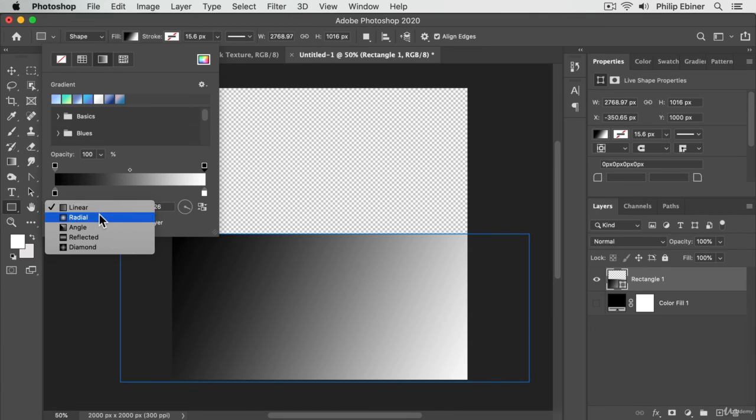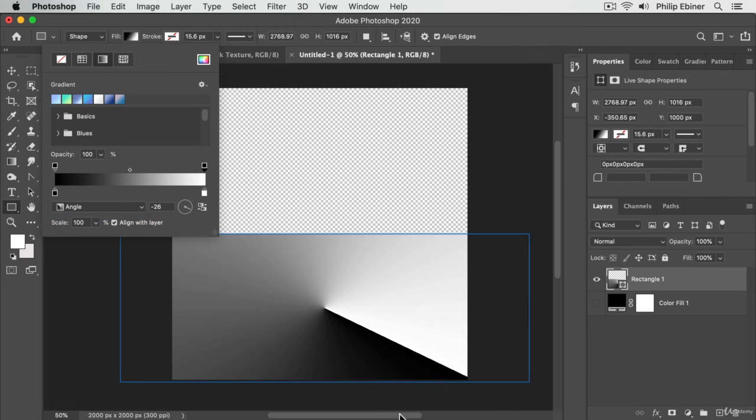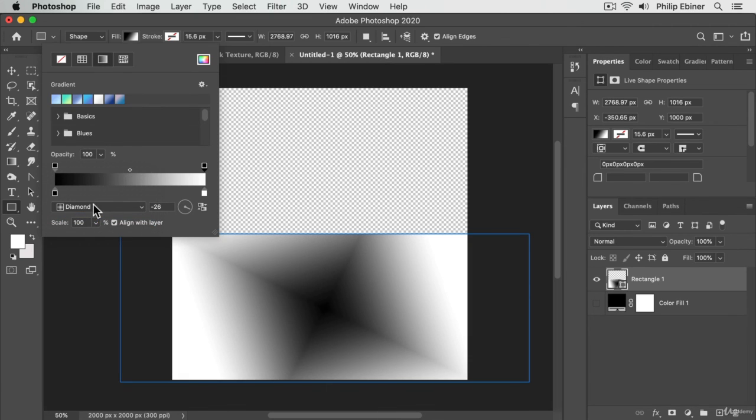You could also change it from a linear gradient that goes from one side to the other to a radial, which goes from the inside to the out. Angle, which is kind of like a clock. It's like a circle, and it goes from one point all around the clock, all the way to the other. Reflected, diamond, they just do different styles.